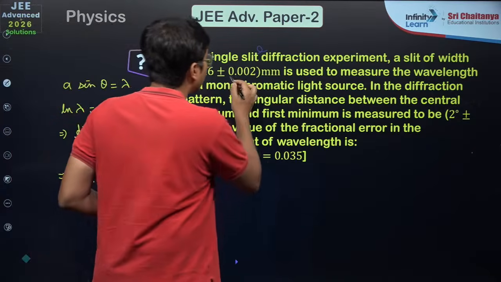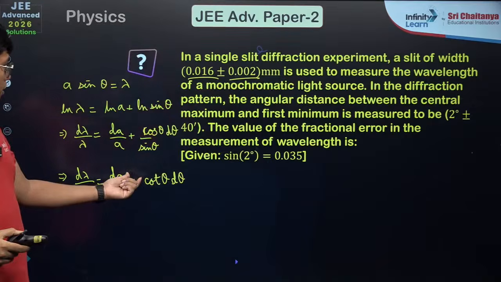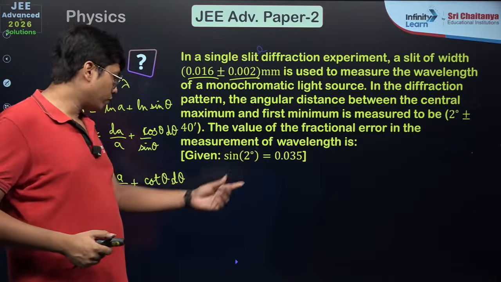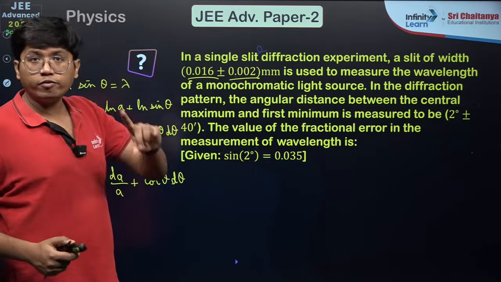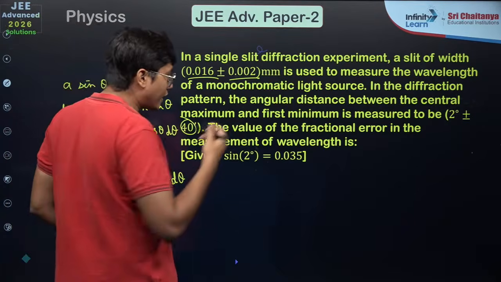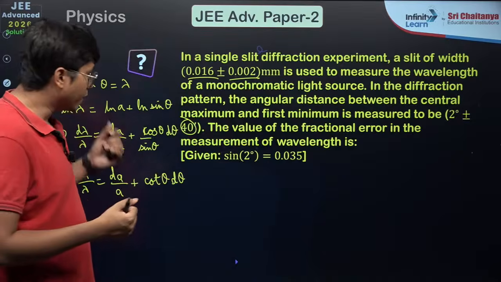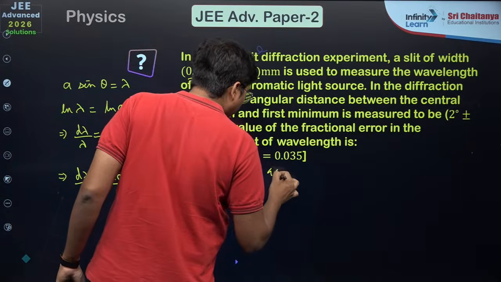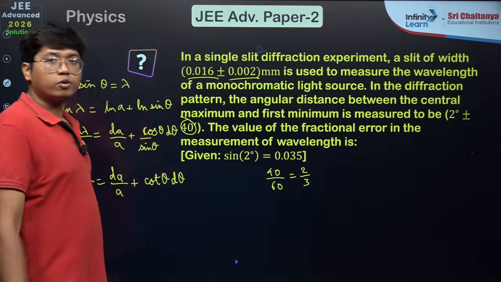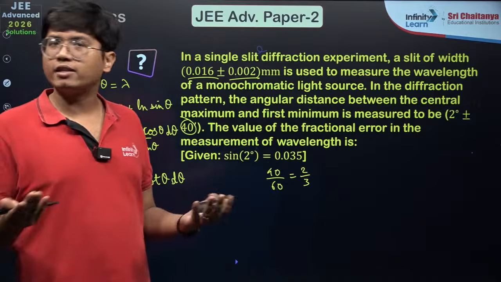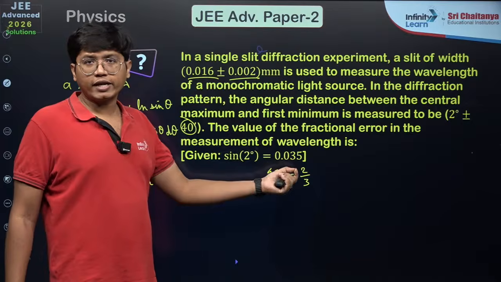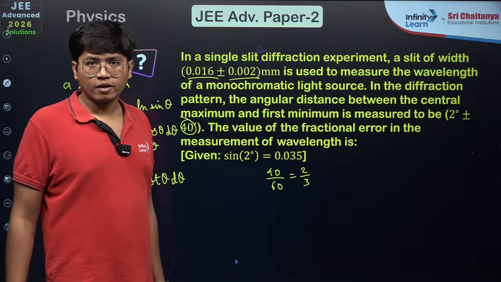Now everything is already given to you. Your dA is this, your a value is this, and your cot theta you can get, since your sine of 2 degrees is given; calculate what your cot theta would be. Put the cot theta. Be careful with what you put for the d theta. Don't put d theta as 40. You have to put d theta in terms of degree because this was in terms of degree. So what do you put over there? You put it as 40 by 60 of a degree. That's basically 2 by 3. That is the value that you plug in. Or convert it to radians if that feels more comfortable to you. Okay, because it's there, convert it to radians. That's the easiest way to proceed.